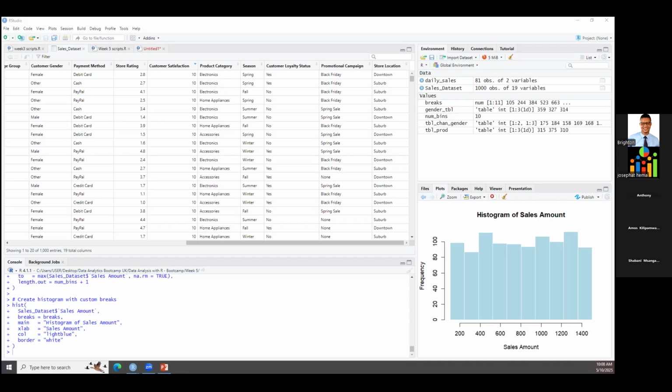So I used a bin width of 50 because I was looking at the sales amount, and the highest sales amount is 1,400 USD. So I can fairly have bins of 0 to 50, 50 to 100, etc. But we're expecting the customer satisfaction rating to be 1 to 10. They're all integers: there is a rating of 1, a rating of 2, 3, 4, etc. So you cannot have a bin width of 50 there. Your bin width should be 1, only 1. Each bar should represent 1, and we need 10 of those bars.